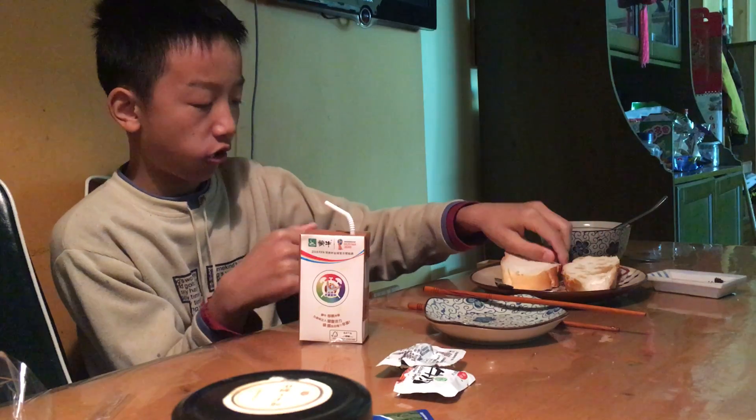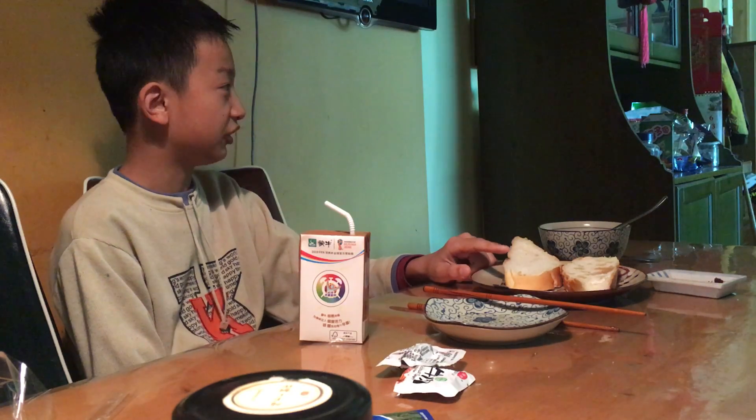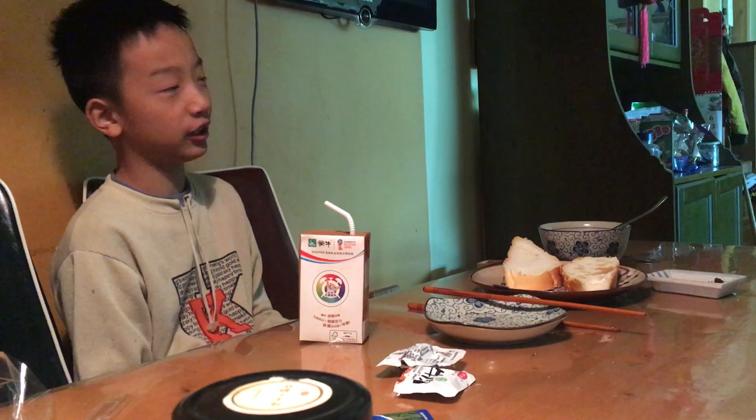Let's get started. On the book, it says only the milk — the chemicals in the milk could fuse with the chemicals in the chili to make it not spicy. To fuse with the chemicals in the chili, which makes the chili spicy, to make it like not spicy, which means it will make it like recovered or something — I don't know how to say it.